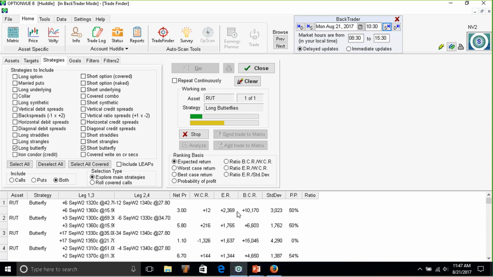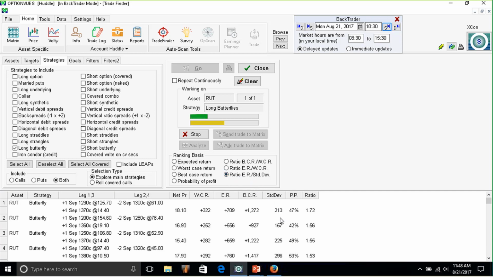You know, for $2,000, it's coming up with an expected return of over 100%. You have a standard deviation kind of high. So let's go to the more conservative approach, where we have an expected return of around 35, 40%. Standard deviation much lower. So that's good.